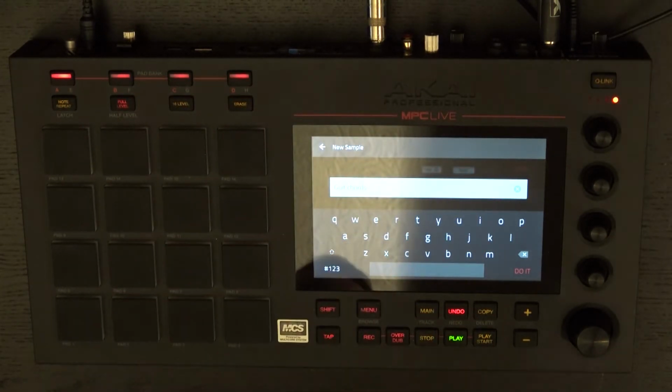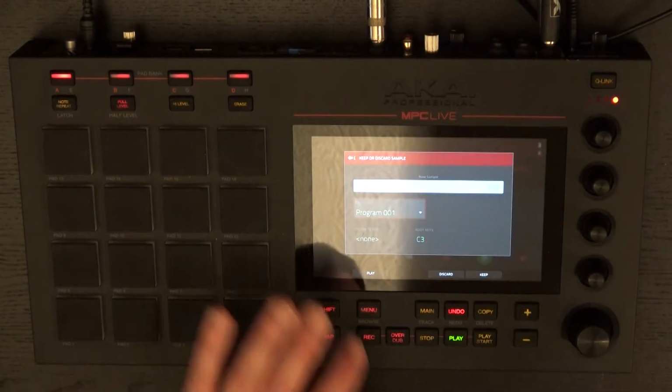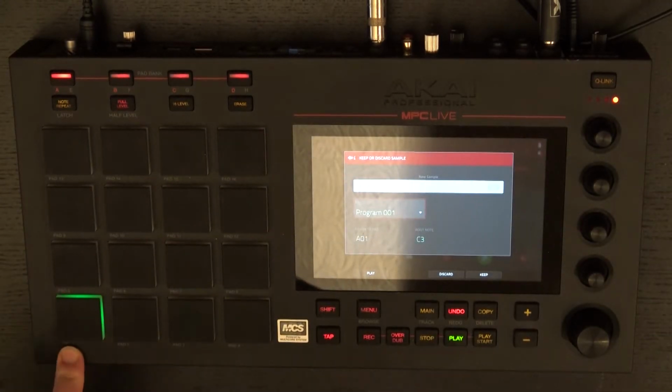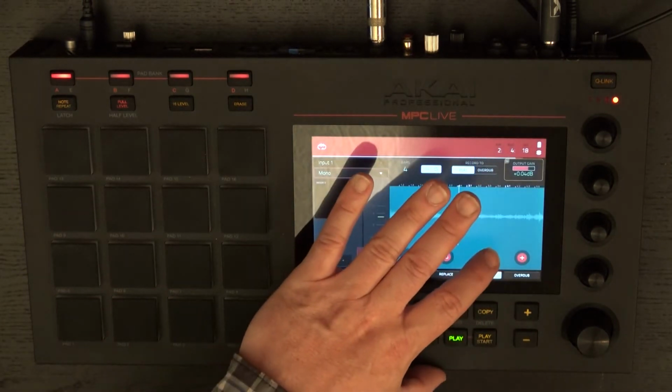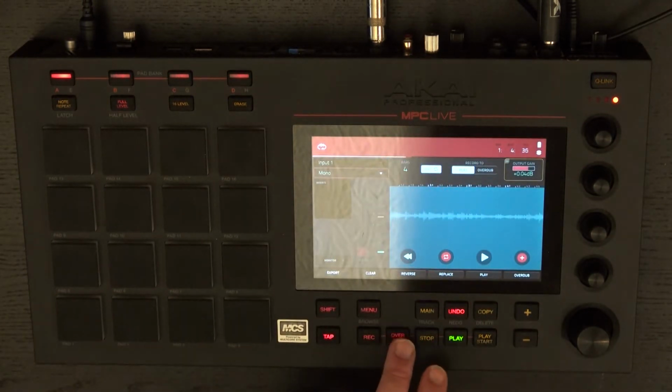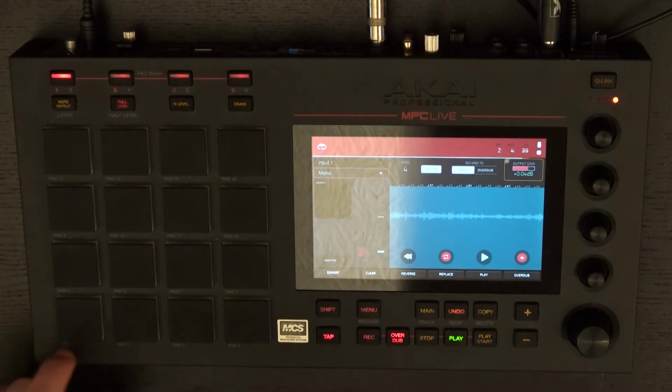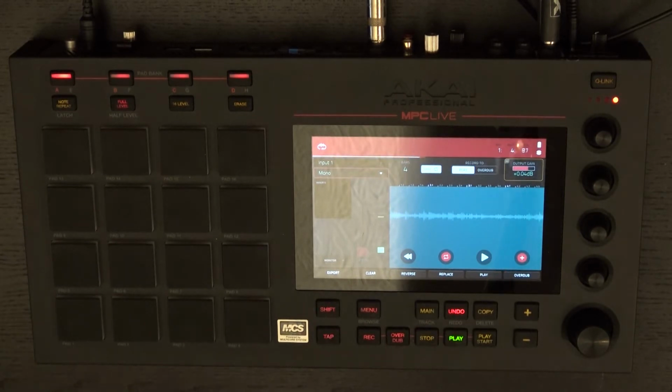Right, just like that. And we'll say do it. And I'm going to go on to pad A01 in program 1. So that means I can stop it from playing back here, and I can do it playing back here. So now that's going to be on the pad, and when it comes to that 1, it's going to play it back right away for me as well.